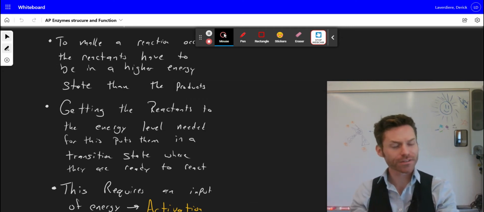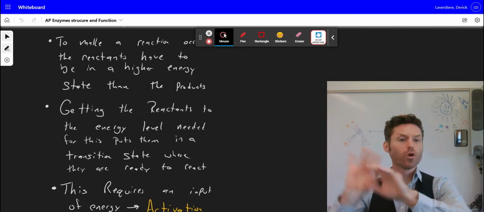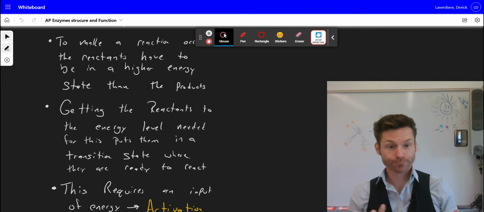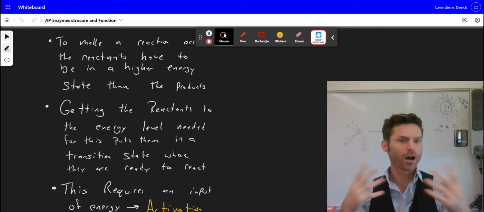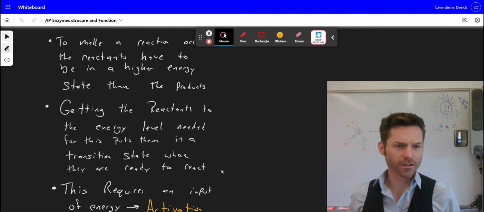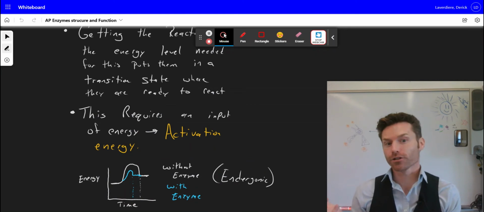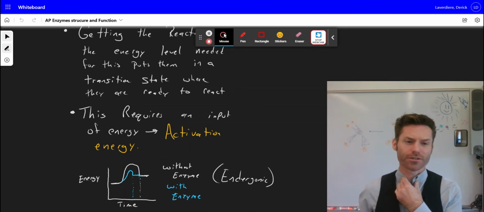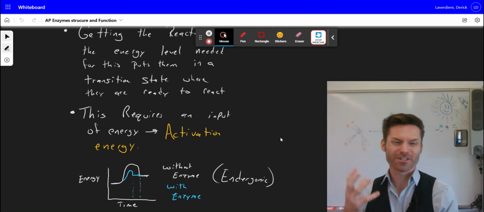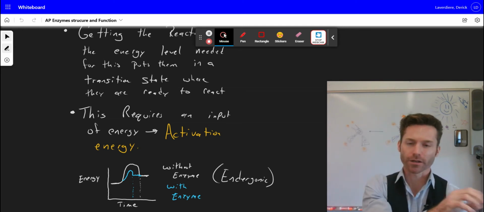Typically, we put heat into a system, and that heat energy is enough to agitate the molecules. They move into uncomfortable energy states, and then they're willing to react. And so that's the general concept of how these reactions are occurring. There are other ways to input activation energy, like light energy can sometimes be activation energy, but typically we use heat. Okay. And again, that's called the activation energy. That's how much energy you need to put in to get the reactants up to the transition state so that they'll come down to the product state.